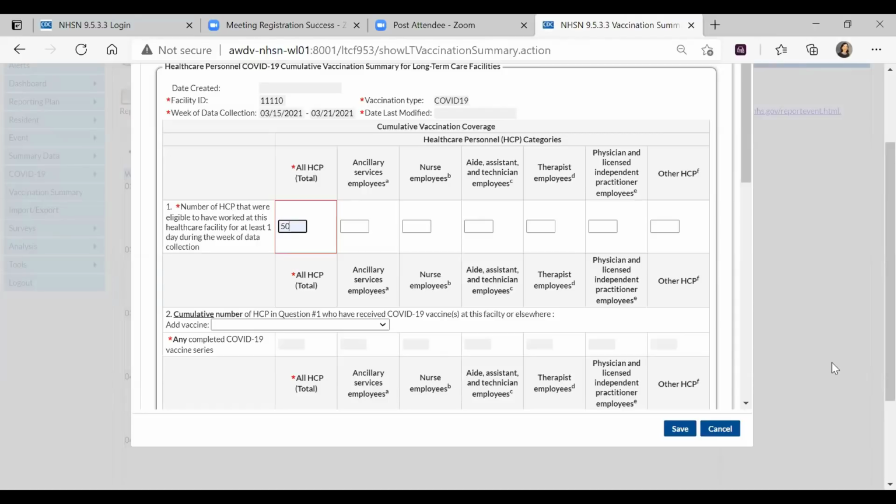For cumulative reporting, you will add the number of healthcare personnel from each week who received dose 1. So the 30 healthcare personnel from the week of March 8th added to the 5 healthcare personnel from the week of March 15th would be 35.